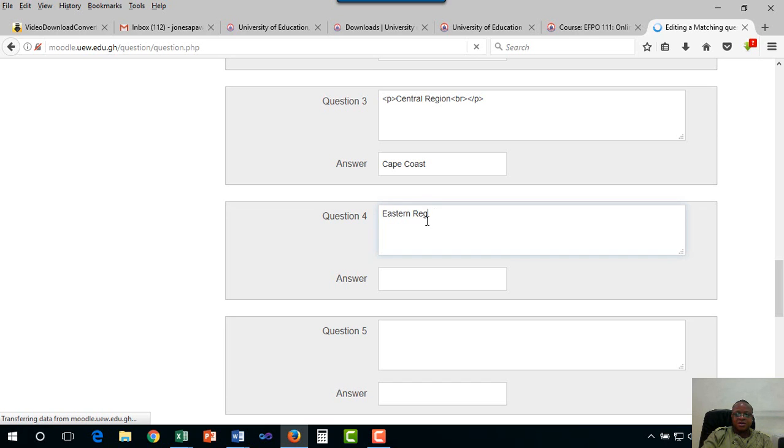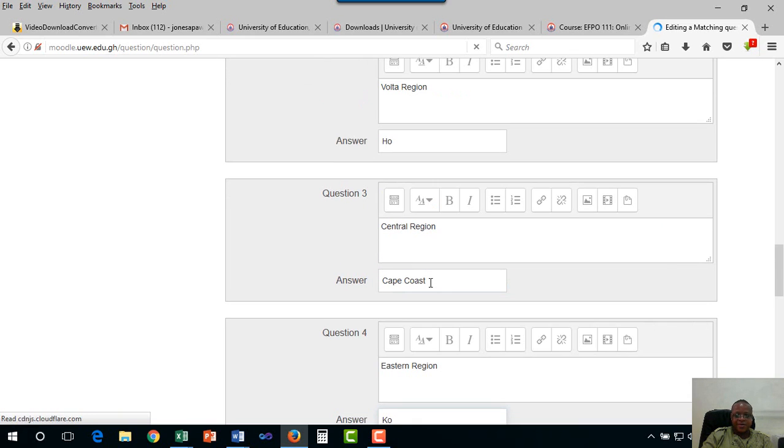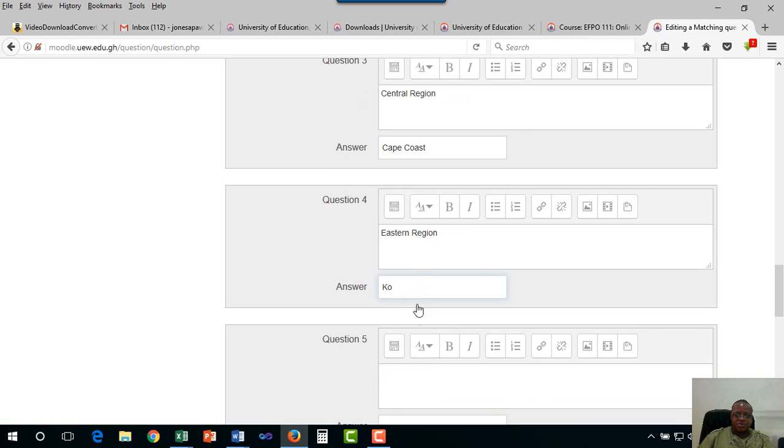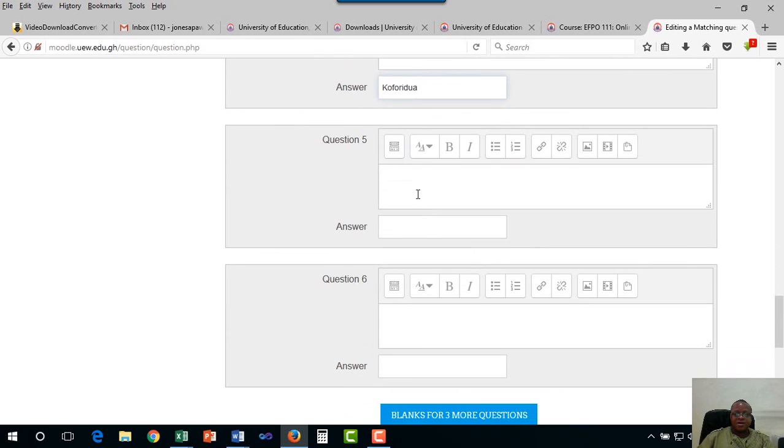Then let's see, the next one is, let's put Eastern region. That's Koforidua. Eastern region is Koforidua. Then we can have Western region.